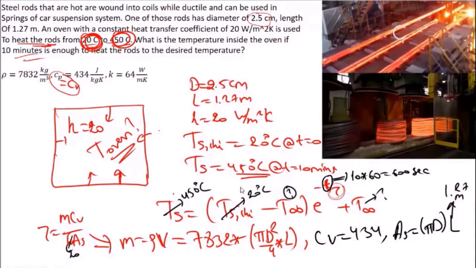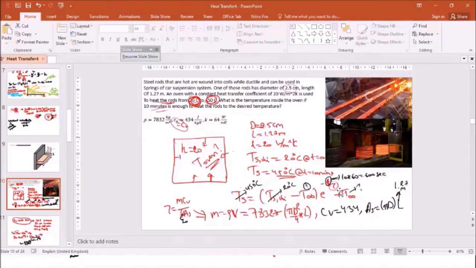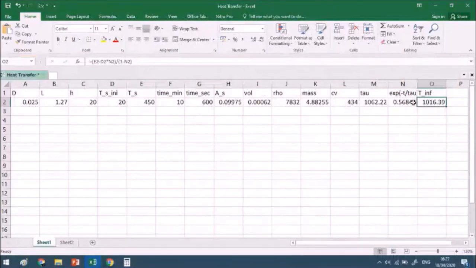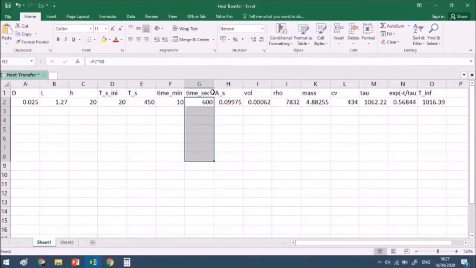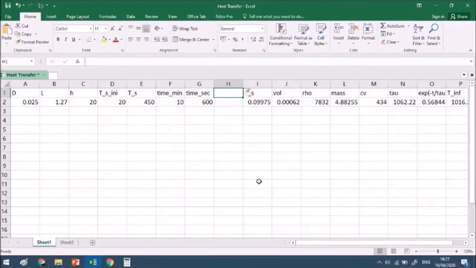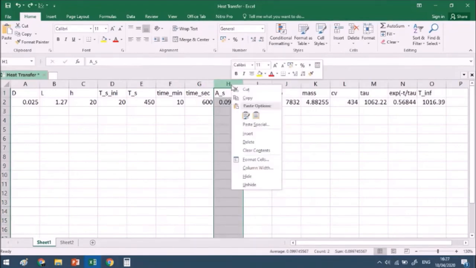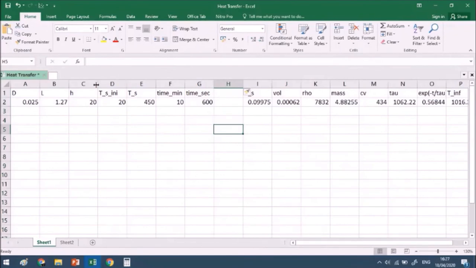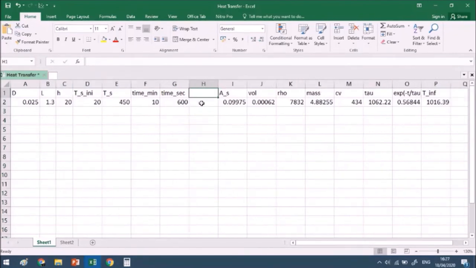Plot it. Okay, let's plot it. Plot this versus time. So if I go back to Excel, what I want is that Ts, this one, versus time, seconds. Okay, I will add another column here. Right, let's add it. Insert. Let's make it small. This will be variable time. Okay, I will change this time to get the value of Ts. Okay, so let me do it.